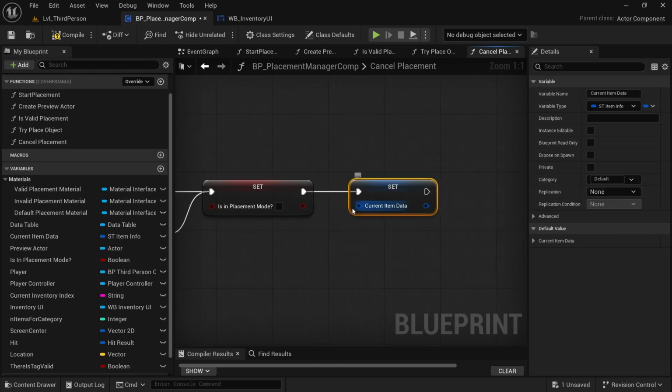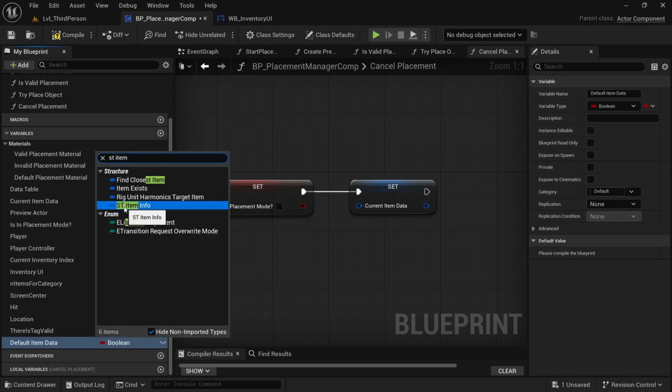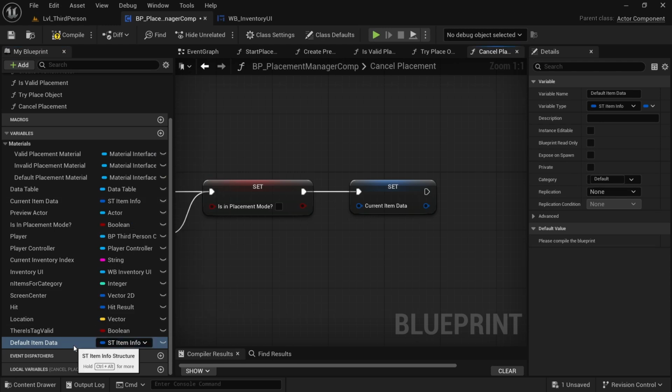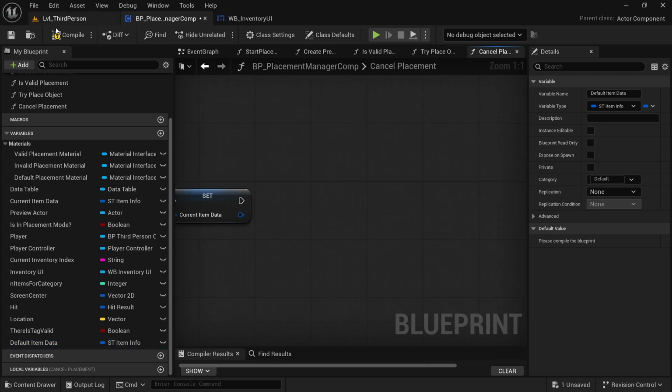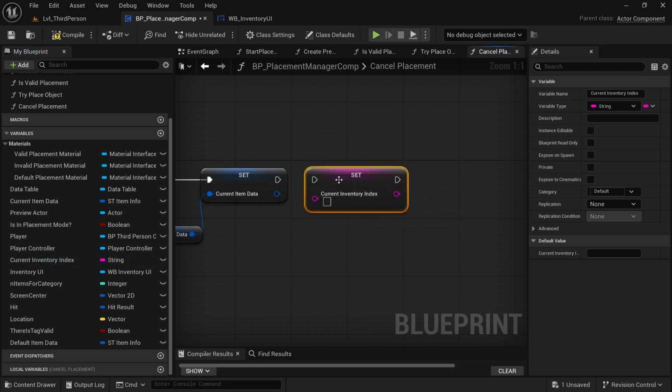You must create a default structure. So default item data is our SD item info, and basically this has the default value of our item info. Okay, so get, and I want to choose it for current item data. And we also want to set our current inventory index to 0. So set to 0.